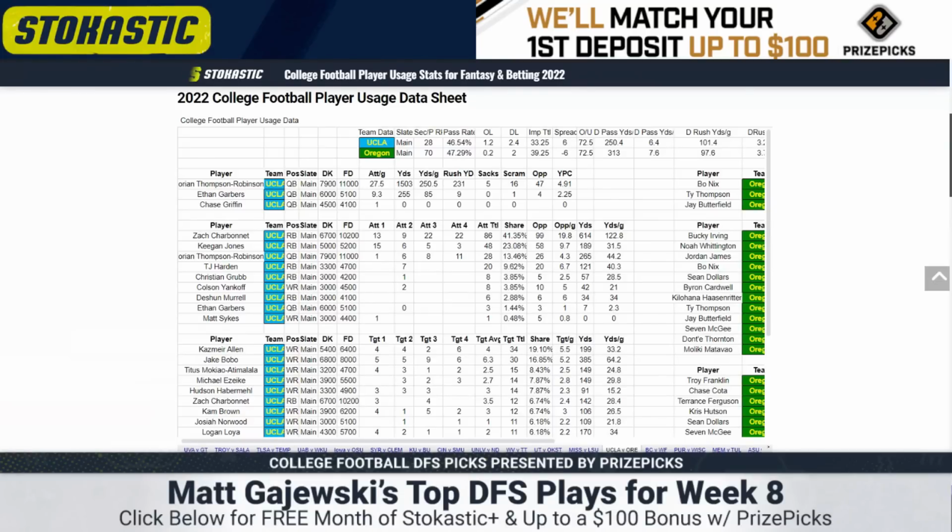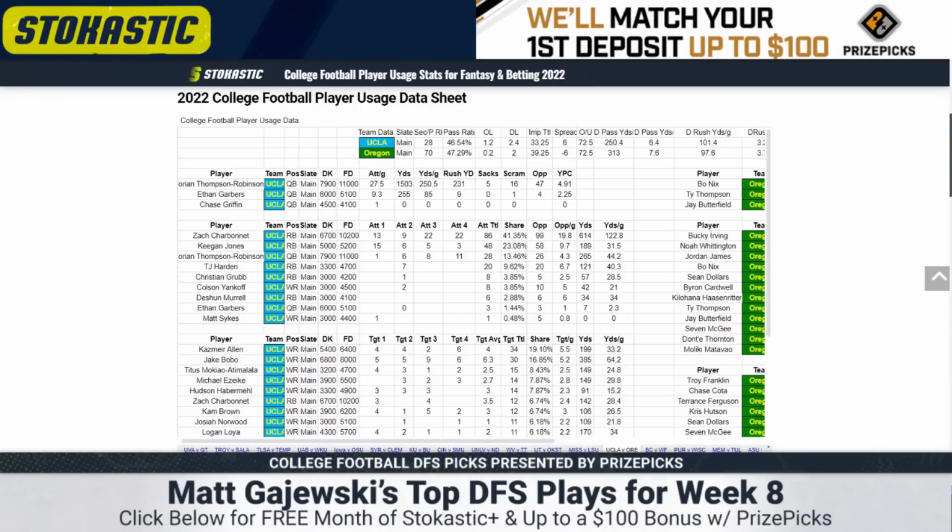DTR is having the career season we've been wanting for him for a while. 7,900, it's too cheap. He's cash viable. 27.5 attempts per game, 250 yards. If he's coaxed into one of these elite game environments, you're going to see his ceiling. 231 yards for DTR. Designed attempts are there. He's just a rock solid play.